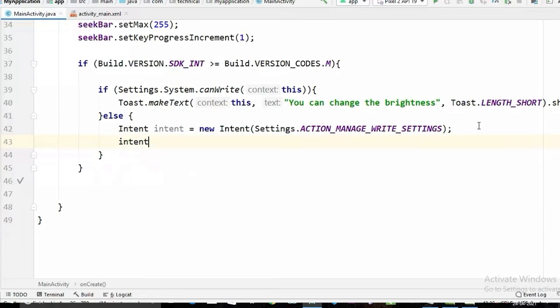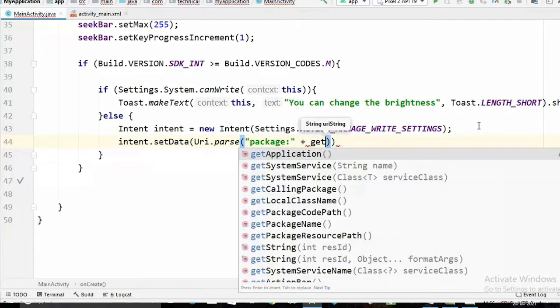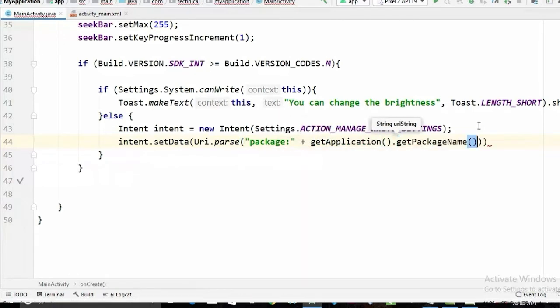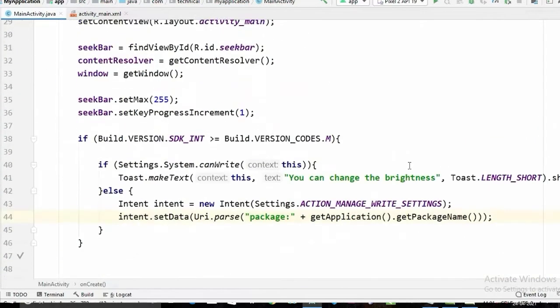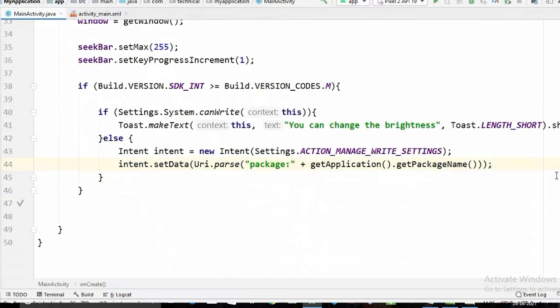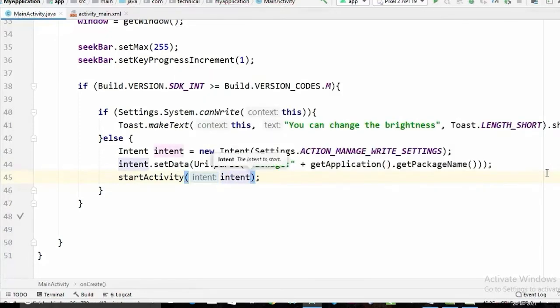For that we'll write intent.setData Uri.parse package colon getApplicationContext().getPackageName. You can also copy and paste your package name here, that also gonna work. Now we also have to start this intent by calling startActivity and pass this intent.